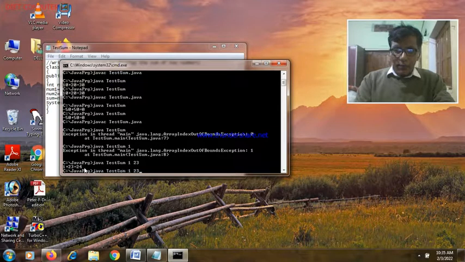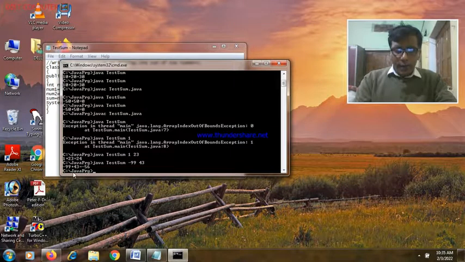You can execute the same program again. I am going to add these two numbers, minus 99 and 43. I am going to press enter here.